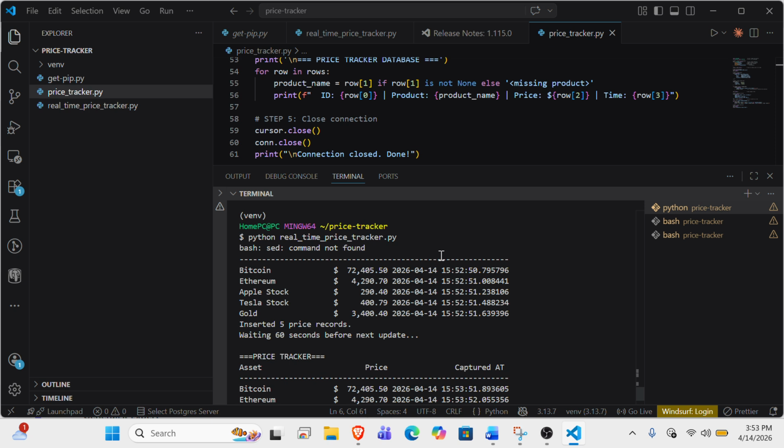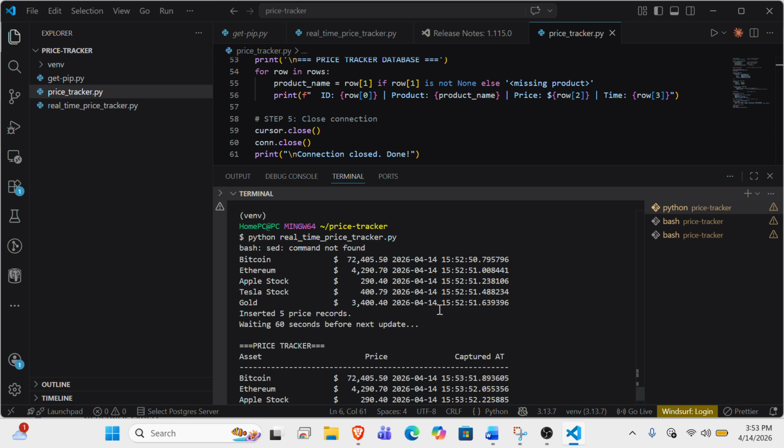And here is what I want you to notice. This isn't just a print statement. This was data that was stored in a real table with real columns and in a real database. And then we queried it back out. So that's a full data pipeline, even if it fits in one small file. All right, let's now build it from scratch, and I'll explain every single decision along the way.